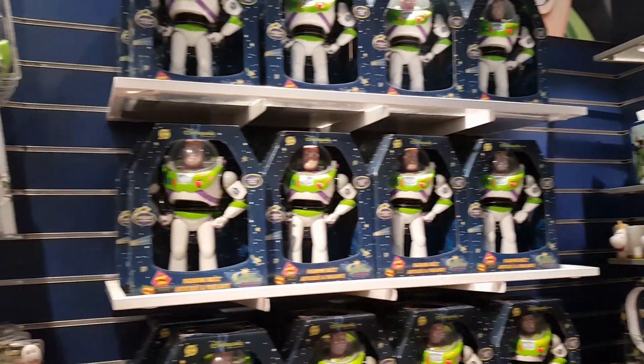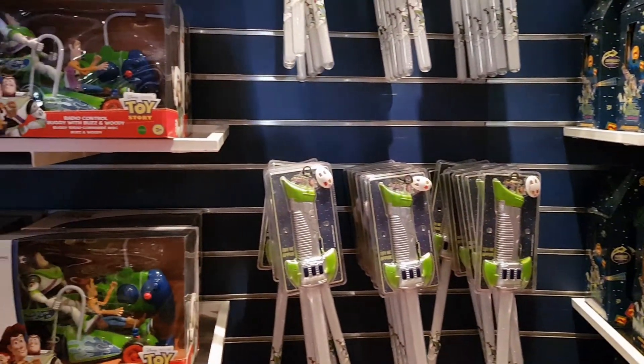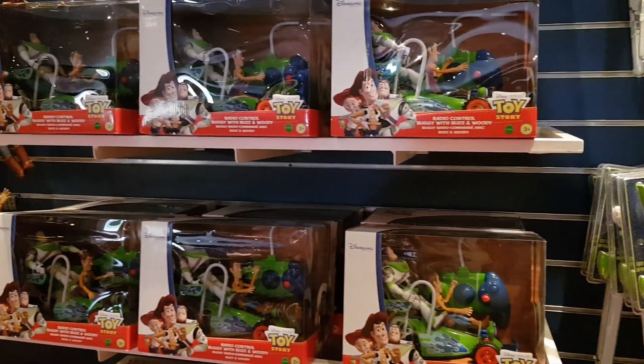Tip number 13 is to allow yourself a set amount of time each day for shopping. It's Disney and most rides exit through a gift shop, and if you're not careful you can easily spend half an hour to an hour just wandering around looking at gifts. So if you see something you like, make a note of it and go back and get it either after lunch or at the end of the day, and if you're staying at a Disney hotel don't forget to get it sent back there so that you don't have to cart it around with you all day.